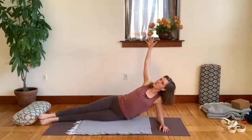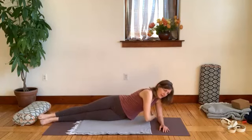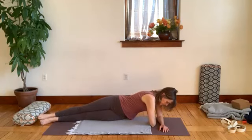Top arm reaches, top arm tilts back, open the chest for the moment. And then under, around, and through. And pushing the elbow and twisting the chest. And twisting the chest and pushing the elbow. Give it one or two more breaths here.